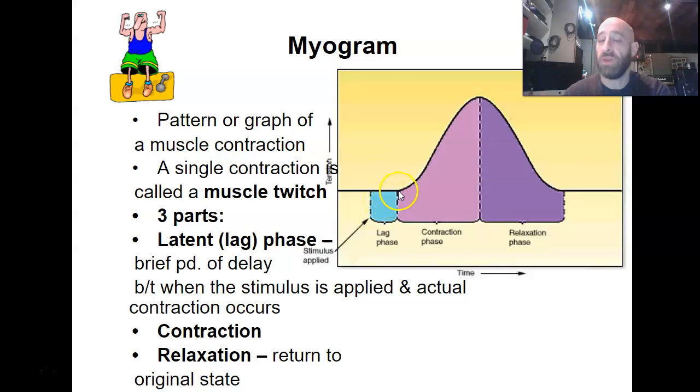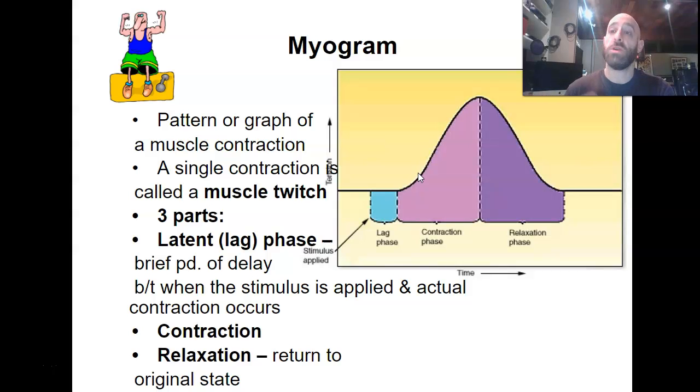Then we have our contraction phase, and that's when the muscle is actually contracting. The actin and myosin have come into contact, form the cross bridge, and the muscle gets pulled inwards. That's the contraction phase. And then finally, the relaxation phase is when the calcium gets pulled back into the sarcoplasmic reticulum, the troponin gets put back into place with the tropomyosin, those myosin heads detach from the actin, and you have a muscle relax. So that's the normal phase of a muscle. That's a single muscle twitch. What I'm going to do now is go through different possibilities of what can happen with a muscle twitch. Because again, that's not normal function.